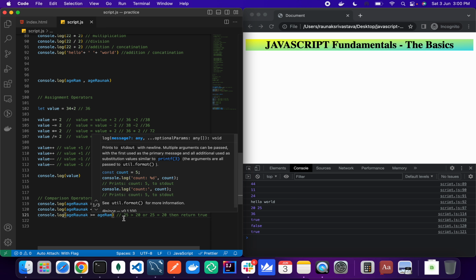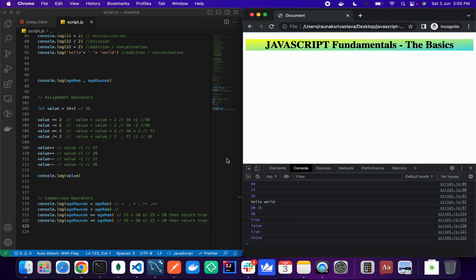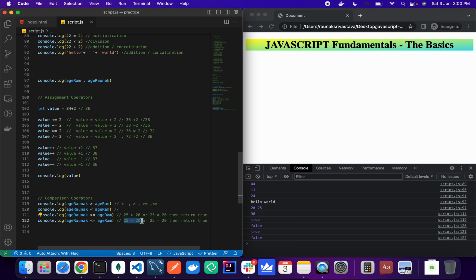Let me revert it back. So here we are checking if 25 is smaller than 20 or 25 is equals to 20, then only return true. Now in this case neither is 25 smaller than 20 nor is it equals to 20, so it is giving us false.